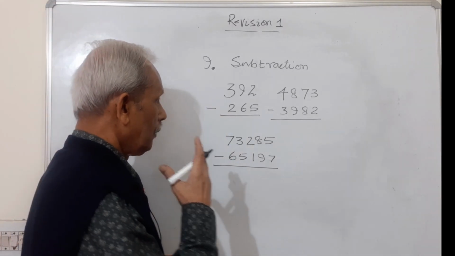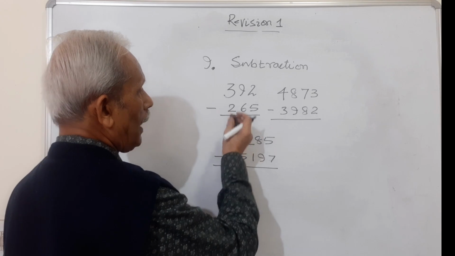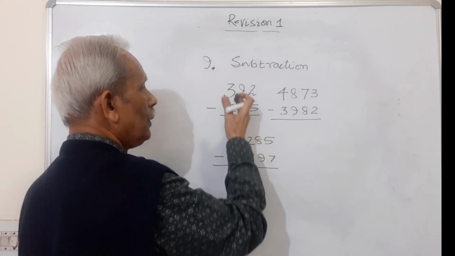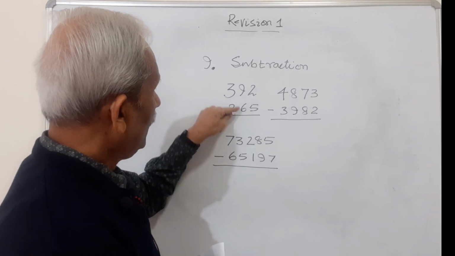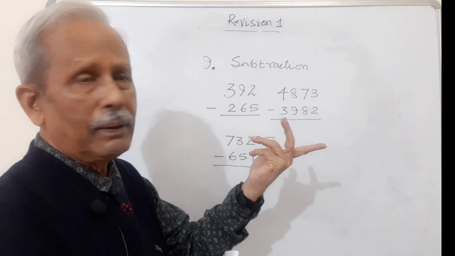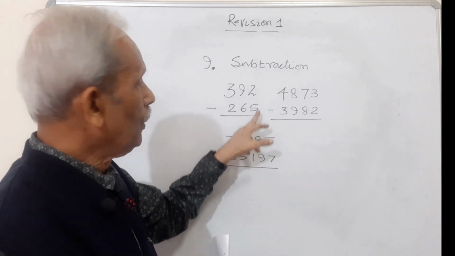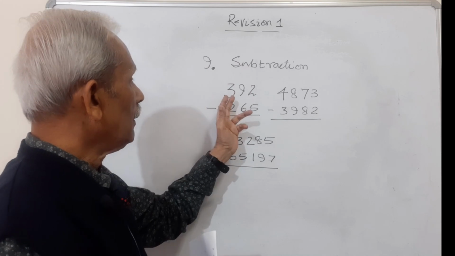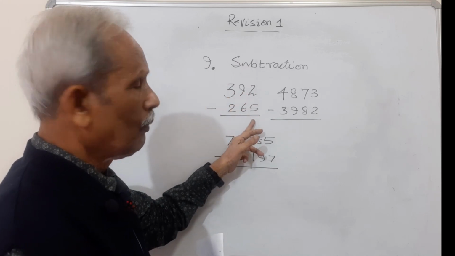Now, if you remember what I said, there are 2 things here. Either the upper number is bigger, then there is no issue, you just have to subtract. Say for example here 9 minus 6 is 3, you can write. But here 2 is smaller and 5 is bigger. You cannot subtract 5 from 2. What you do, you take a carry, you take 10 out of it, make it 12, then from 12 you take out 5 and all that.